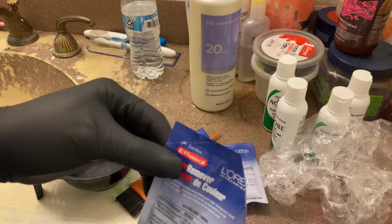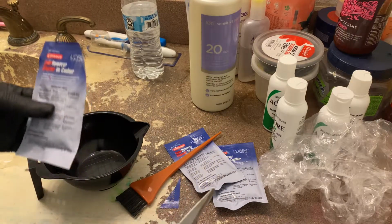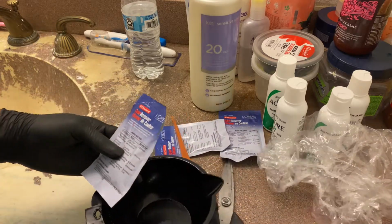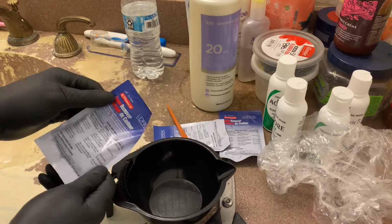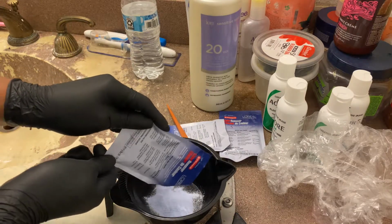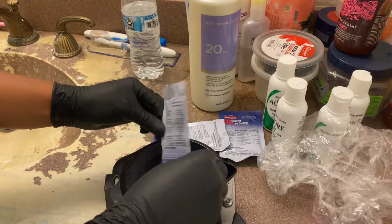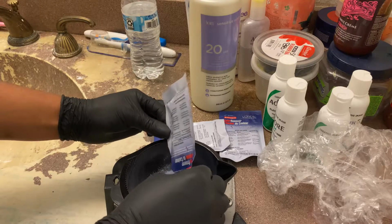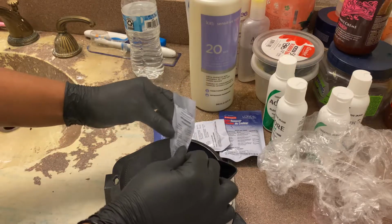Yeah, I do see it says cut here on this side, but I'm standing on the left side of the camera, so we're just gonna have to do it. Hopefully this is a good angle. So here we go. Guys, like I said, I could follow the instructions, but I don't really feel like it. And I don't have anything to measure with either, so there's no way I'm gonna be following this correctly.